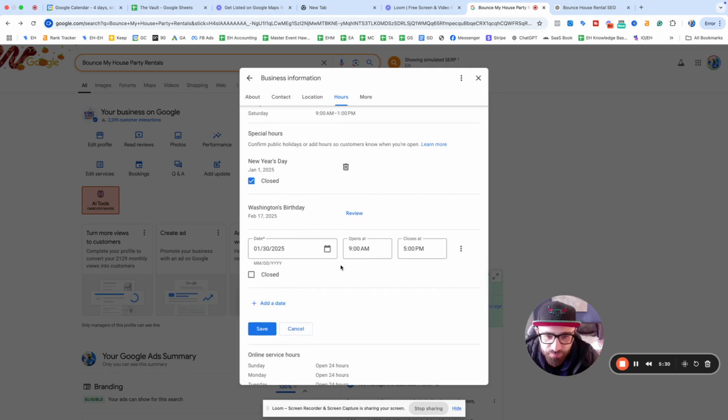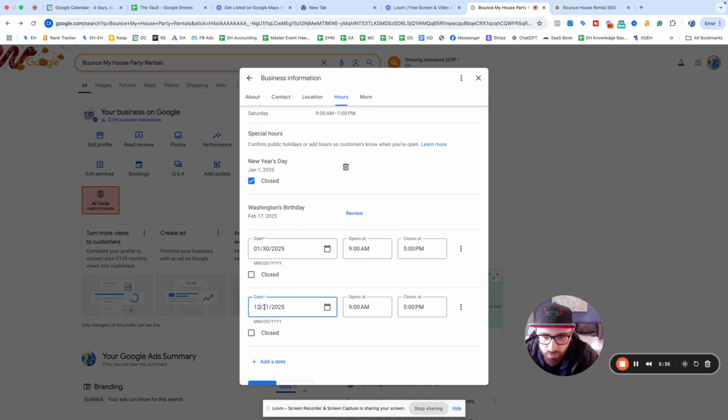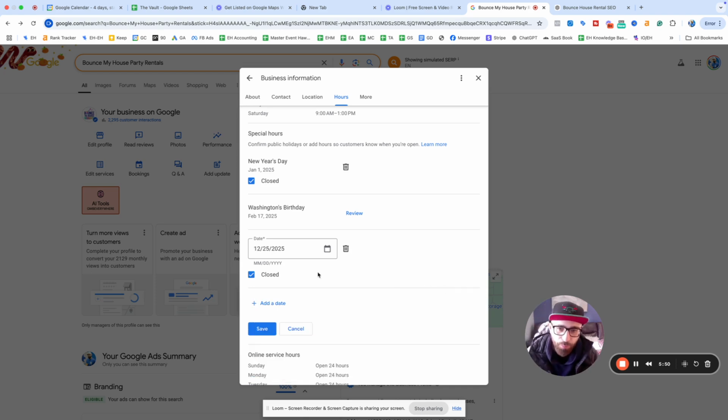This company is putting in, so let's see, 12. This company is not, because think about it like this. What they care about is the experience of the customer, right? They don't want people to come here and call you and then you're not open. Isn't it frustrating if you pull up to somewhere and they're closed and it says they're open? That's bad for Google because people stop using Google. They're like, I'm just going to use Apple Maps instead. So Google appreciates that you tell people when you're closed for holidays, right?